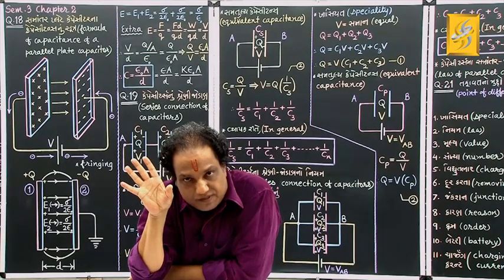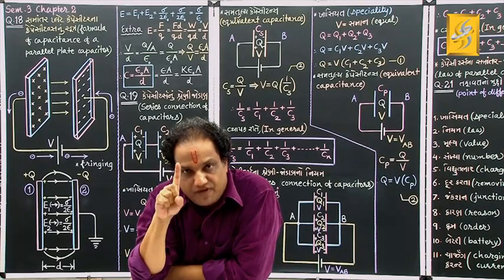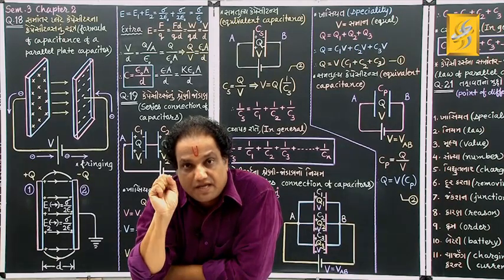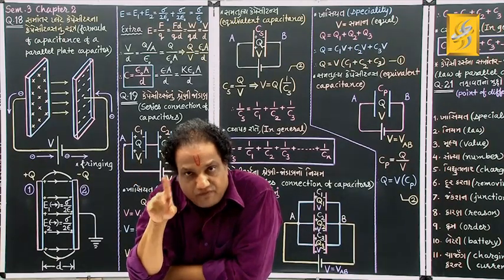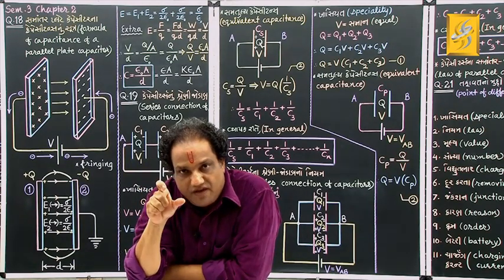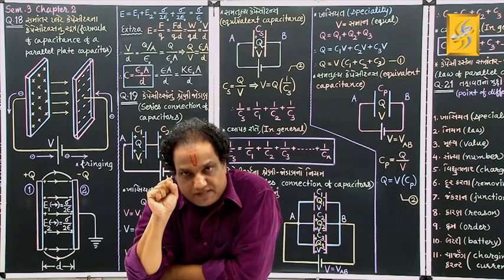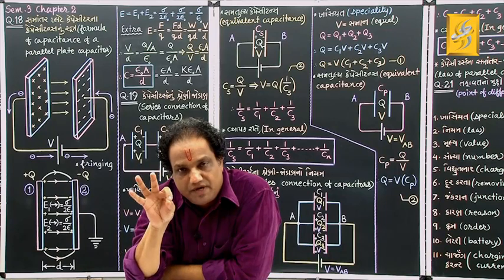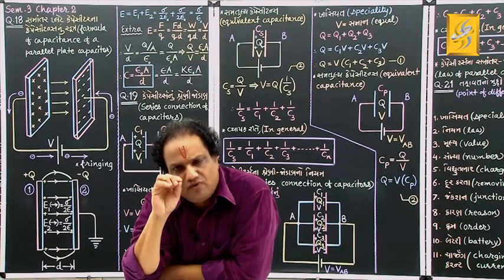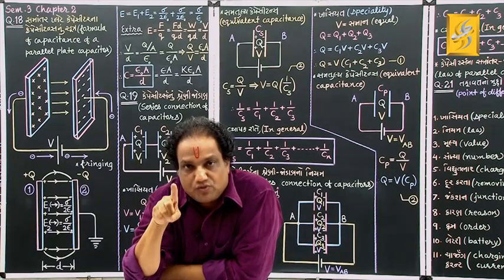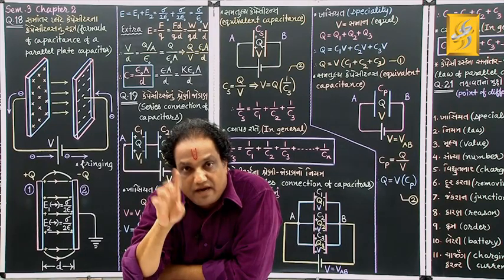Plates of a capacitor. And in our syllabus, we have to study about that capacitor in which the plates are kept parallel to each other. We call it parallel plate capacitor. Okay? If the medium between two plates is not specified, then by default you should take the medium as air medium, and if no medium is there, you may take it as vacuum. So better we should say parallel plate vacuum capacitor or parallel plate air capacitor.